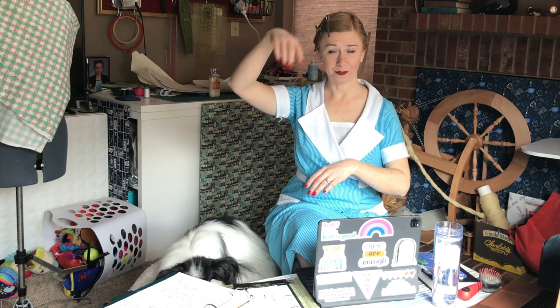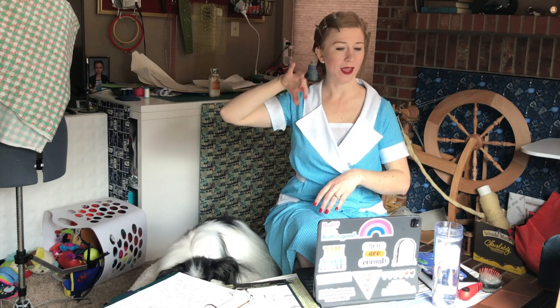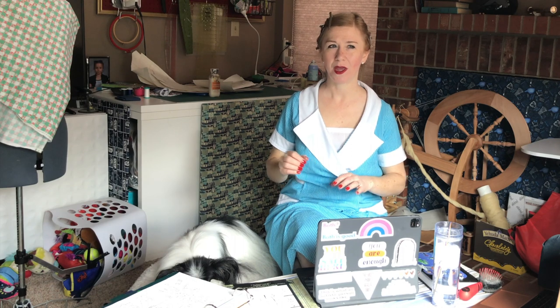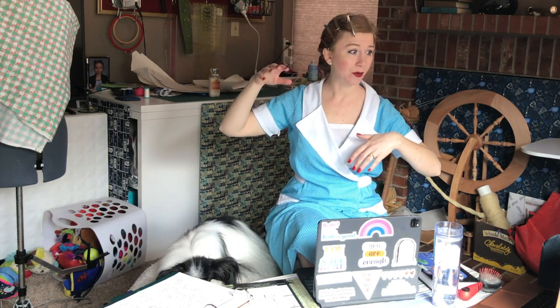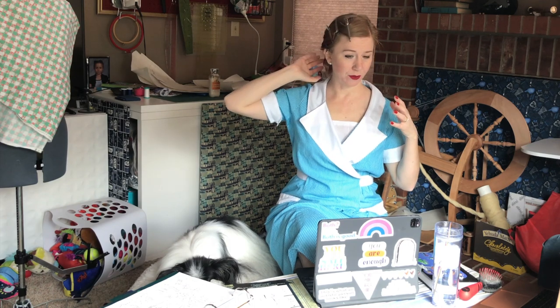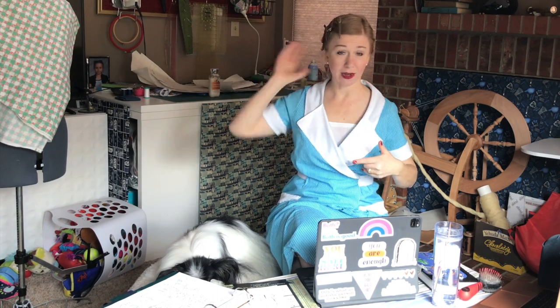I am fascinated by the 1920s and 1930s finger waves. My hair is incredibly straight and I have tried this multiple different ways over time. The easiest one I've found so far is to pin curl my hair, take everything out, alligator clip it, spray it one more time, let that dry, hit it with a lot of hairspray, and go from there.